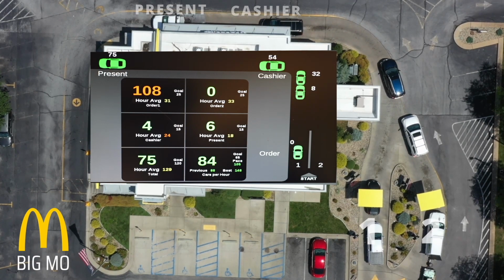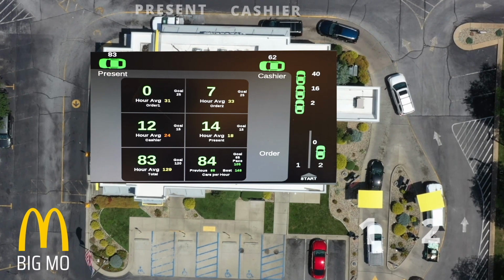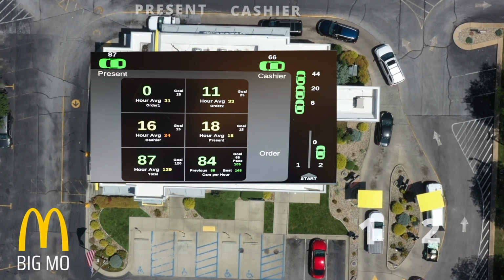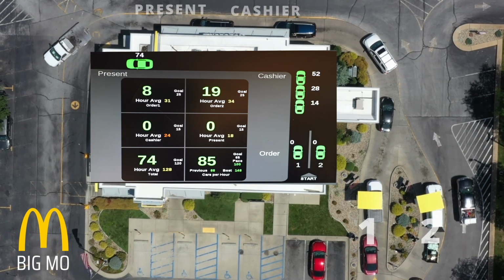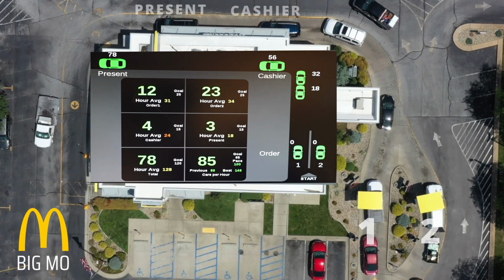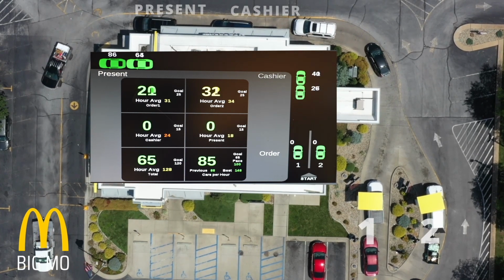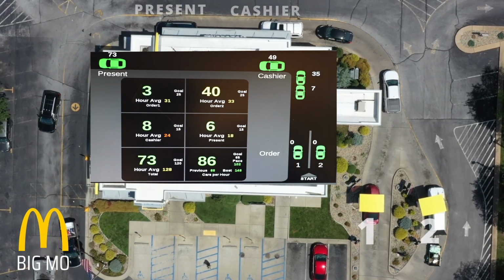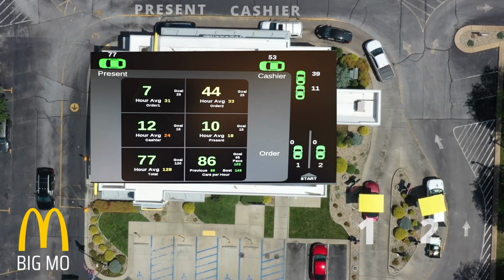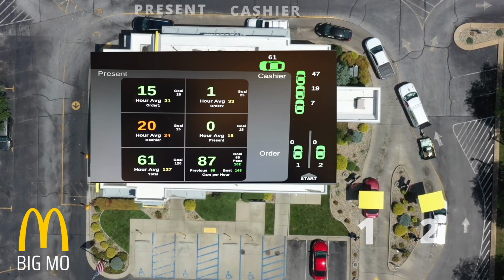As you can see here on the monitor inside the store, there are 5 cars stacked up in drive-thru. As we look outside though, in real time, we can see that there are actually 9 cars in the stack waiting to have their order taken. So it's important not to just rely on the Zoom timer, but to also have eyes on your stack outside. It's important to be able to see how many cars are waiting in drive-thru so that we can effectively communicate to our teams.